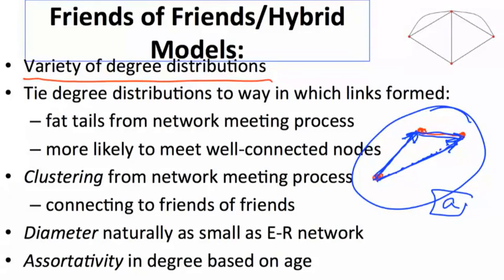Another thing, and one thing we haven't talked about yet in much detail, but you will observe in a lot of networks, is what's known as assortativity. And what does assortativity mean? Let's think of the older nodes. The older nodes are more likely to be connected to each other because when they were born and young, the formation process was only between the ones that were existing at that time period. And so older nodes are more likely to be connected to other older nodes. And so what we end up with is a correlation in the age of nodes.